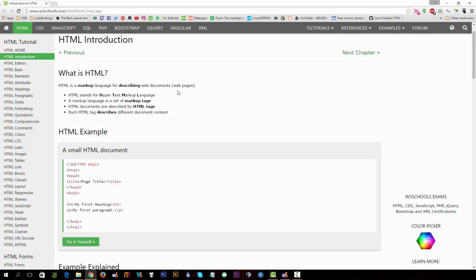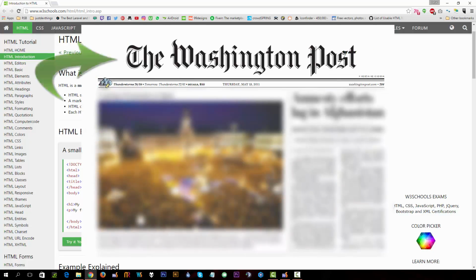Now, to better explain what it actually has and what it consists of, I'm going to compare the browser to a newspaper. Okay, so you open up a newspaper and you see that every page of the newspaper has a header and it has a body. Okay, let's just call it like that. So you have a header in which, let's say we're talking about the Washington Post, so you have Washington Post on top, right in the header. You have a title of the newspaper. And then you have a thick horizontal line, right, which separates the header from the body.